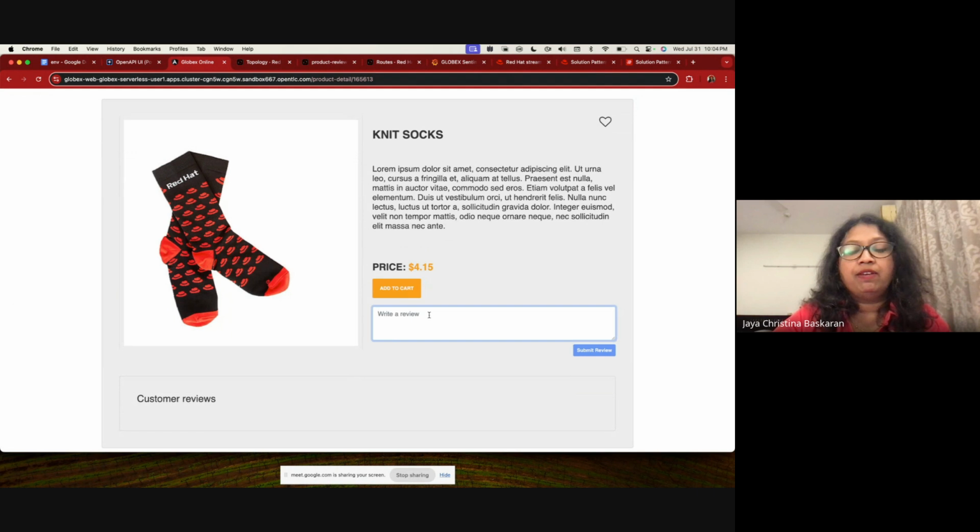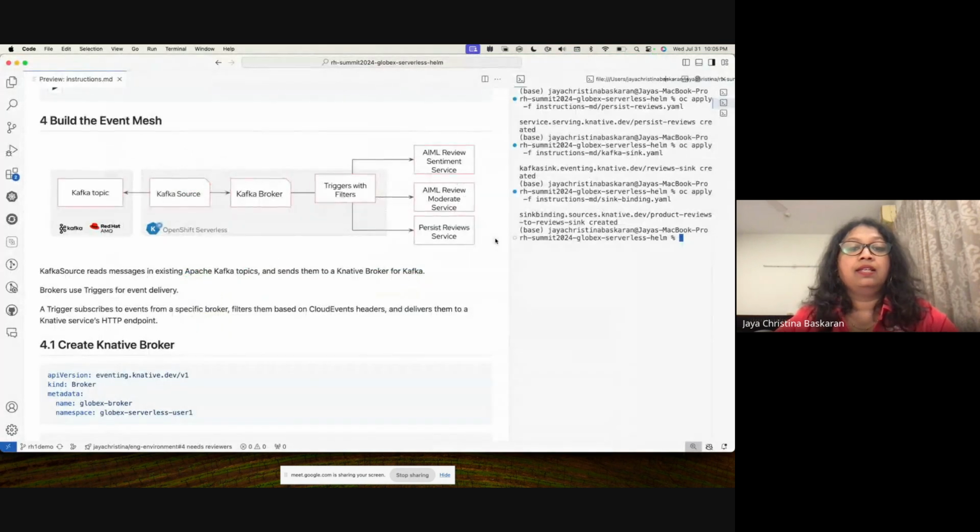We don't want abusive language. We don't want any F-bombs and stuff like that to appear on the screen. The other thing is that for the product managers, when I'm saying product managers, I'm talking about, for example, the Globex product line owners, right? For example, there could be folks who are looking at how are my bags selling, how are my t-shirts selling. So they get an idea in terms of which kind of product lines are doing well, which ones are not really doing well. Okay, so that is the reason behind us setting this up.